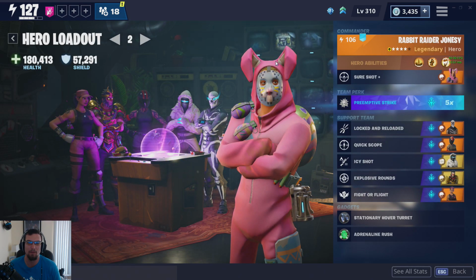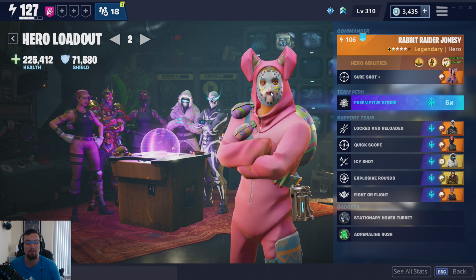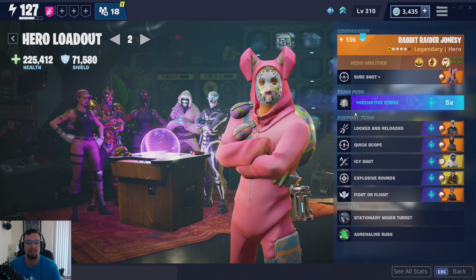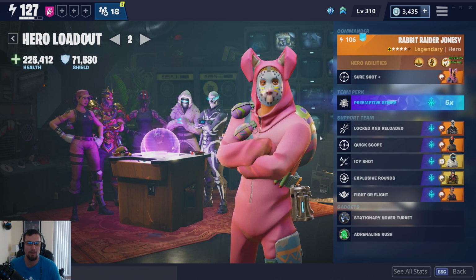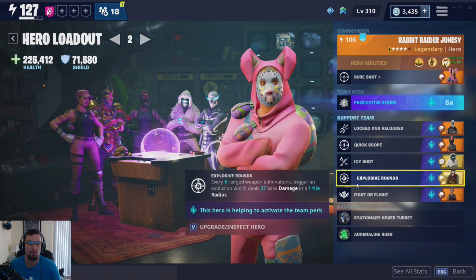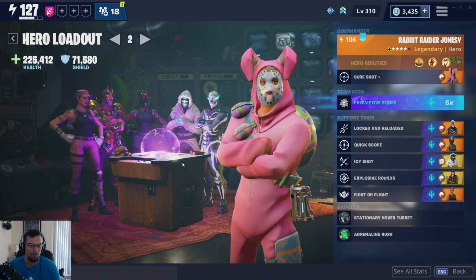Once more to go over the build, we have Rabbit Raider Jonesy. So luckily, he gets 225% sniper critical damage. So imagine 1.4, 1.3 million hits on that old Betsy. I think it's possible. We're gonna see, eventually. Preemptive Strike for your team perk. Locked and Loaded, Quick Scope, Icy Shot, Explosive Rounds, Fight or Flight, Stationary Hover Turret, and Adrenaline Rush.